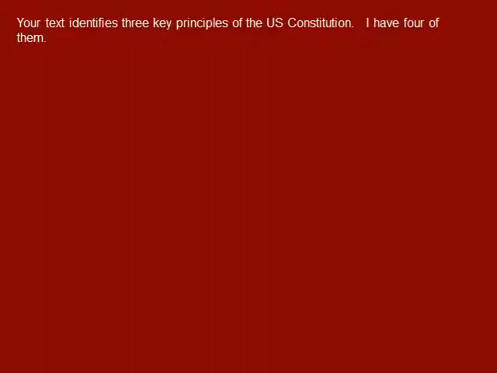But your textbook, when talking about the Constitution, and after they've discussed the convention itself and the debates that occurred there, really identifies three key principles that the document that emerged from the convention highlighted or had within it. So I want to talk about those three key principles and add a fourth. There are four real key founding principles or identifying concepts to the U.S. Constitution that was created during the Constitutional Convention that you need to be familiar with.